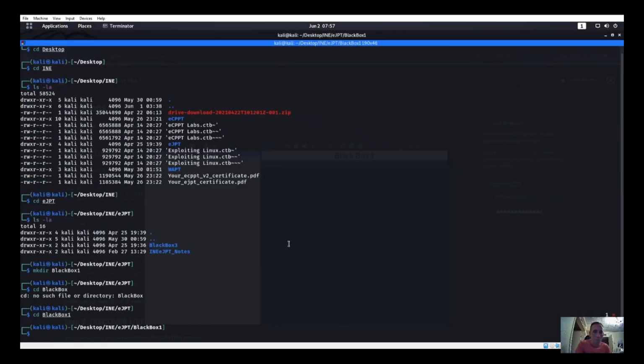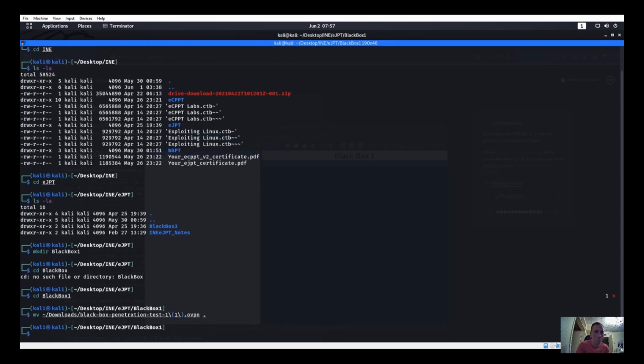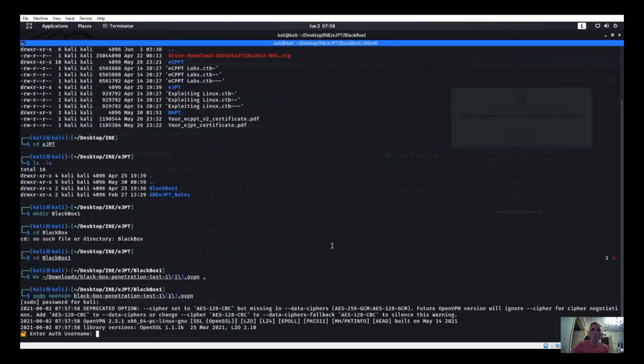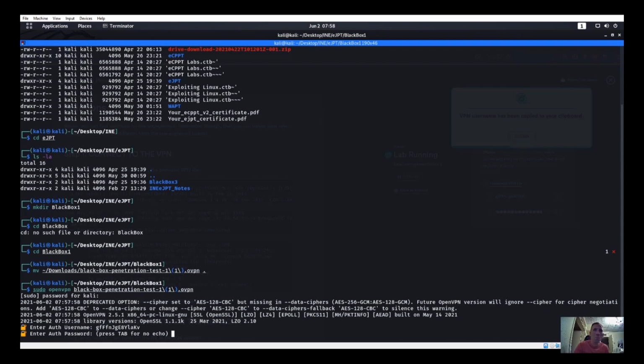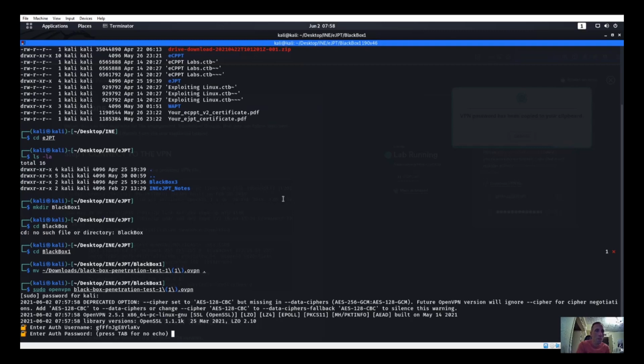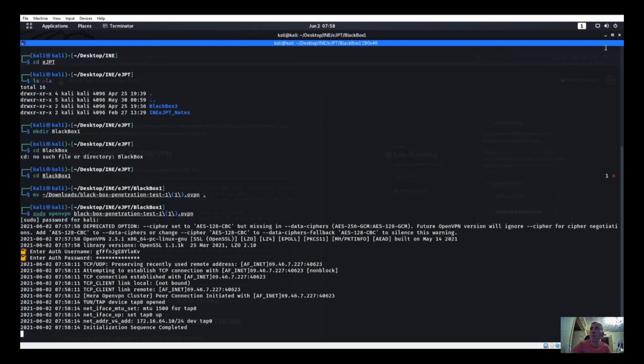So, like I said, I already grabbed the VPN file for it, so let me go ahead and move that over. So I'm going to move from the downloads, black box 1. It should be that one then. Right there, and we'll do a sudo openvpn. Okay, this is something new. This little stuff that's popping up, that's new. That's something else. And hopefully that's the correct one. It is. Cool. Alright, awesome.